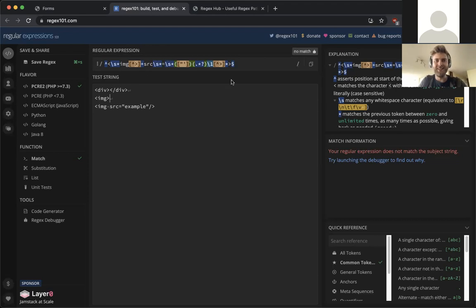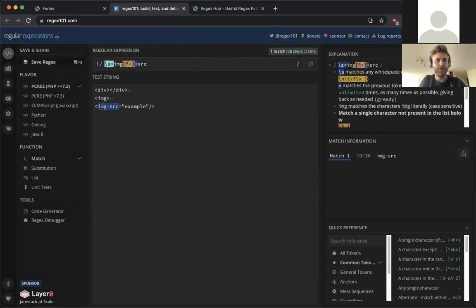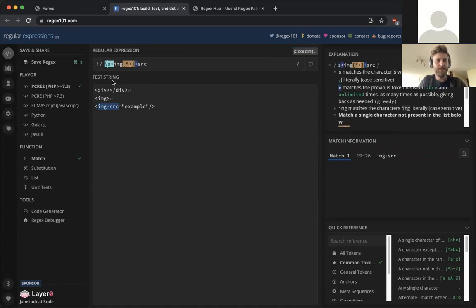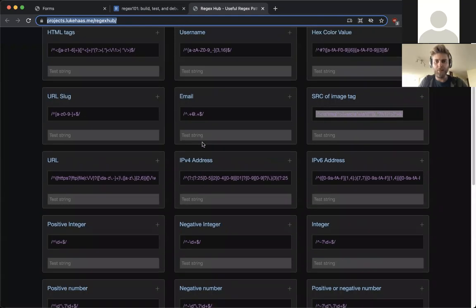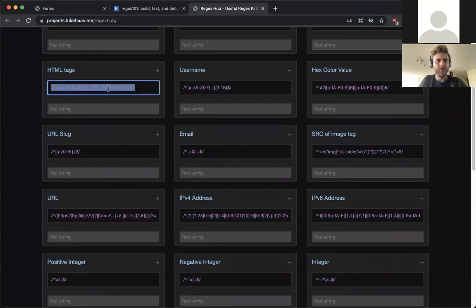And there's the match. Okay. This one was too complicated. I think that doesn't quite do what it actually describes. HTML tags. So this one should.